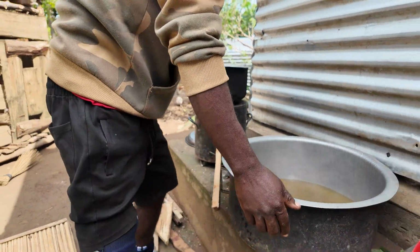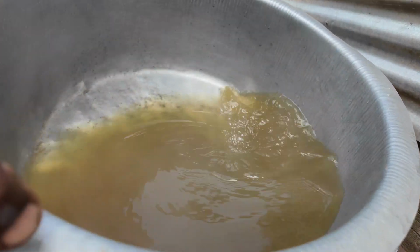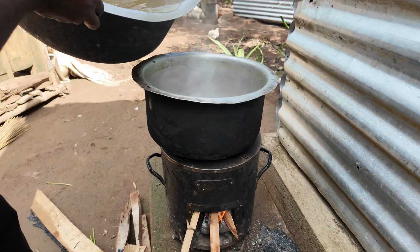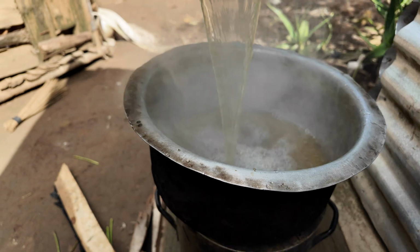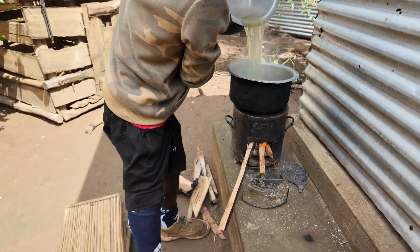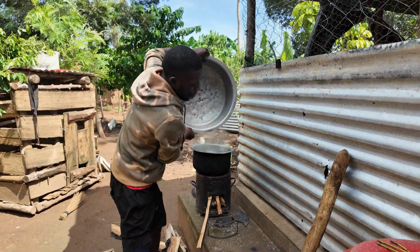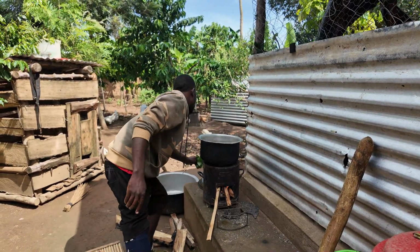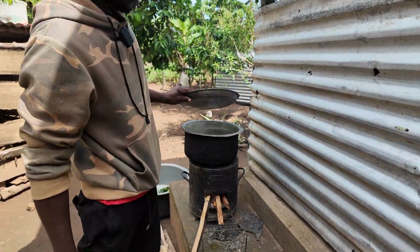Yeah, we are done with sieving, and this is our sieved mixture. Now what we're going to do is put it back on fire just for a few minutes to boil again before we pack. We put it back on fire. It boils for a few minutes before we pack. Remember, this medicine we have to pack it when it is still warm.